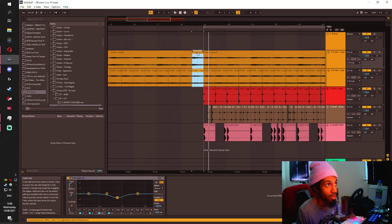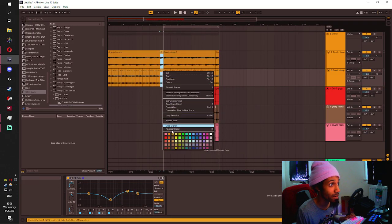Just have them slightly out of phase like that. It's like bangs, but got like.